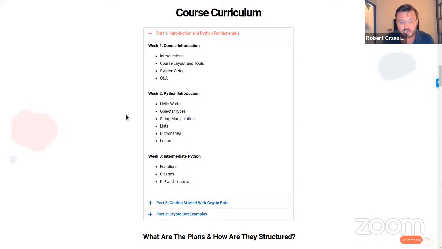Then weeks 2 and 3, we're going to focus on Python, the typical kind of stuff: how do you code in Python, hello world, lists, dictionaries, loops, functions, classes. Those are weeks 2 and 3. I was speaking with Neil about this as well, and we want to get you started with your algorithm right away. So you're learning Python within algorithms. We want to do that really quickly for you so you can jump in there, but we're going to teach you the basics of Python there.